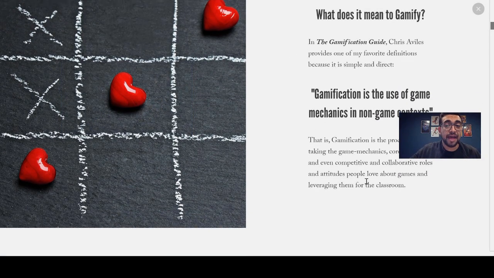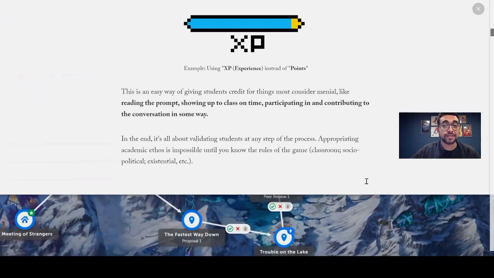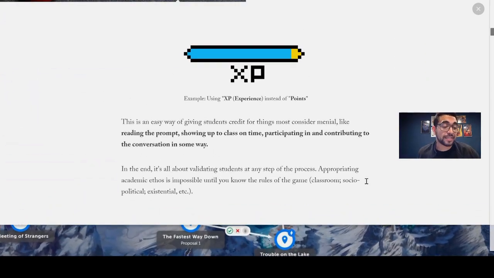One of the ways that gamification could appear in your class could be as simple as turning your points-based activities into XP-based activities. All that would mean is that your students, instead of gaining points for the assignments that they turn in, would gain XP. Typically, when a player gains XP in a video game, then they would expect to level up. In my classroom, there are such levels, and when students do level up, they earn perks that I used to give away for free, meant to help them out in the classroom, that are now located in a power that they might unlock by leveling.